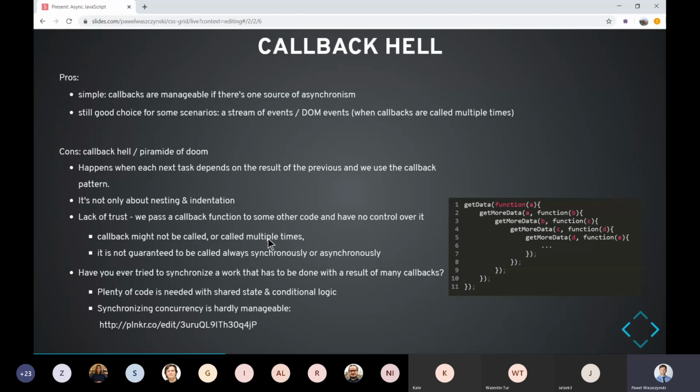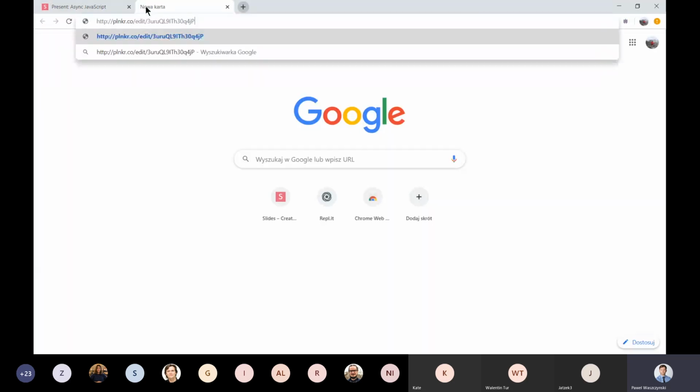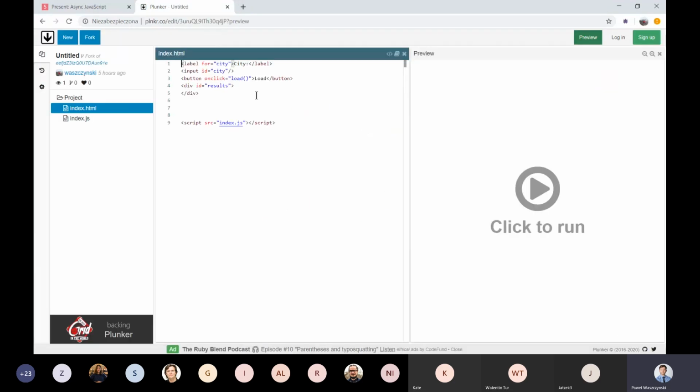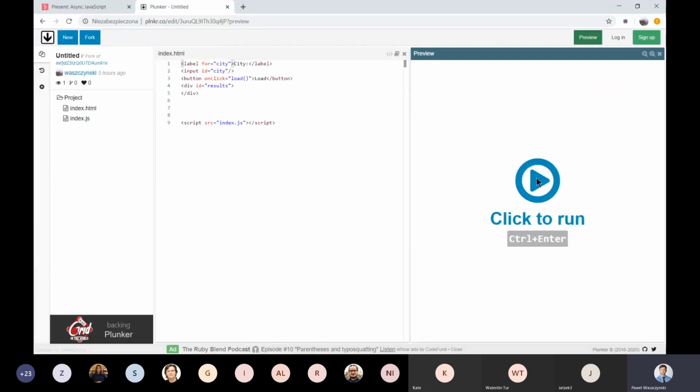Let's imagine you have one AJAX request and a second one, and you want to do something when both complete, but they can complete at different times. Using callbacks, even for two asynchronous operations, becomes really, really complex. And I will show you a really popular example.